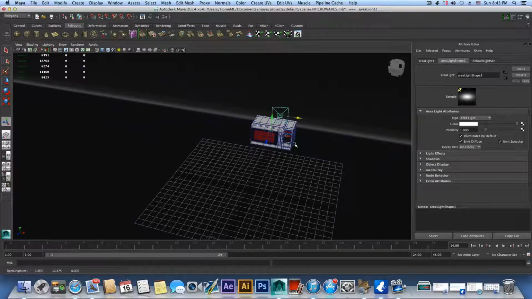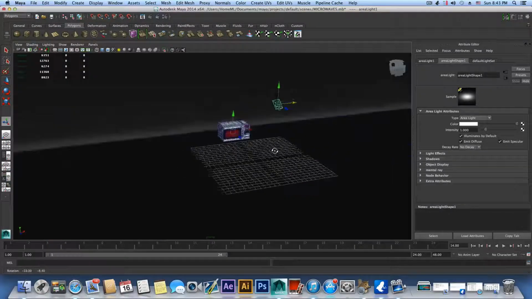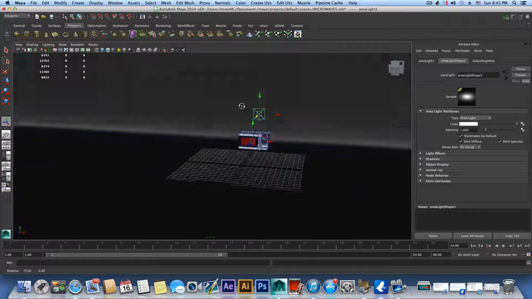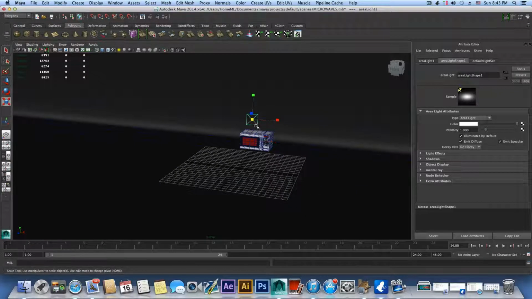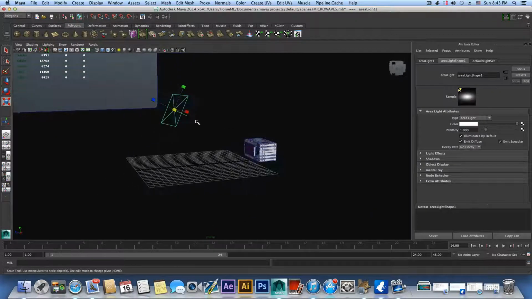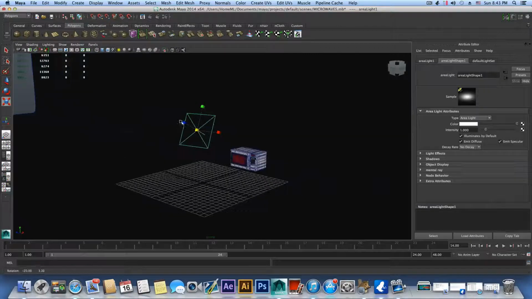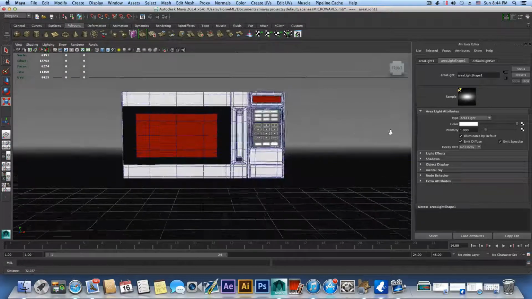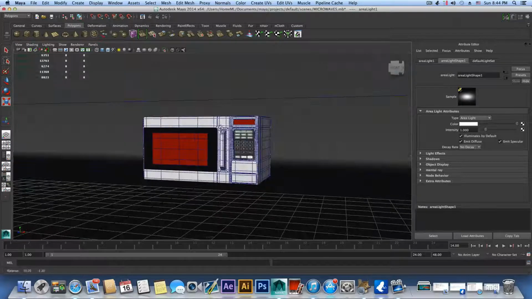Okay, so I'm going to put this over here, that way, and just scale it a bit because area lights are very much influenced by the size of the area light. Okay, so let's create a first render and let's see what we get.